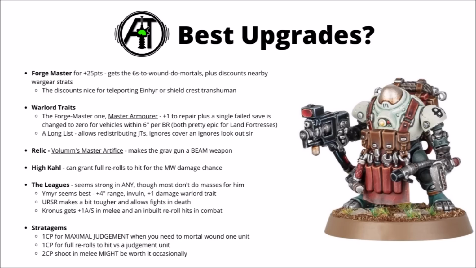Talking of his other benefits though, I feel like most people will probably upgrade him to the Forge Master, potentially for this combo, but also for the other benefits. It gets him access to a great Warlord trait, plus he has the discount to War Gear stratagems nearby, which is always quite handy to save CP on in 9th edition. Potentially that could be quite nice with teleporting Iron here, starting next to him, and then jumping to a different section of the board. The Transhuman Shield Crest one also seems like an okay target.